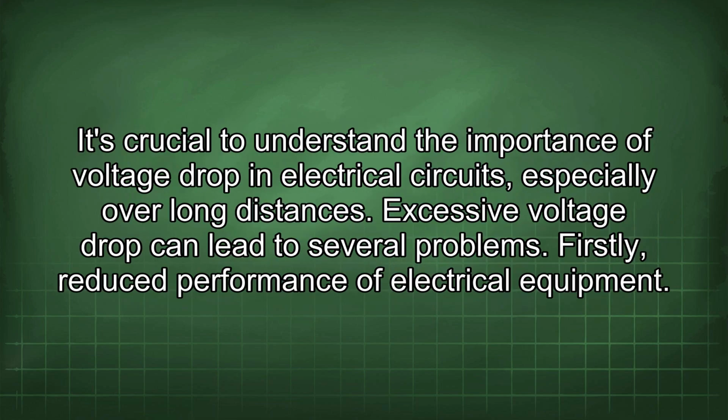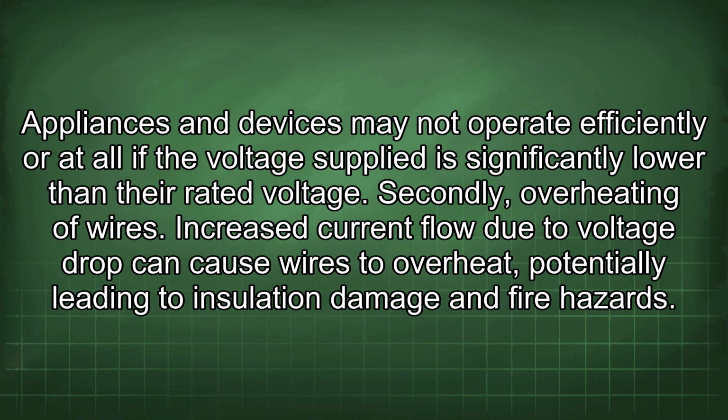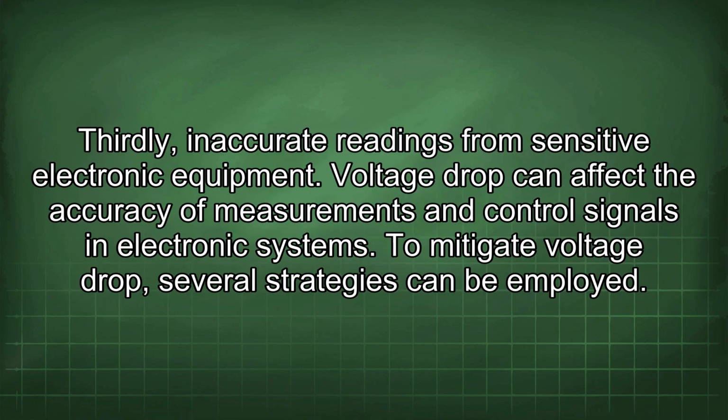It's crucial to understand the importance of voltage drop in electrical circuits, especially over long distances. Excessive voltage drop can lead to several problems. Firstly, reduced performance of electrical equipment. Appliances and devices may not operate efficiently or at all if the voltage supplied is significantly lower than their rated voltage. Secondly, overheating of wires. Increased current flow due to voltage drop can cause wires to overheat, potentially leading to insulation damage and fire hazards. Thirdly, inaccurate readings from sensitive electronic equipment. Voltage drop can affect the accuracy of measurements and control signals in electronic systems.